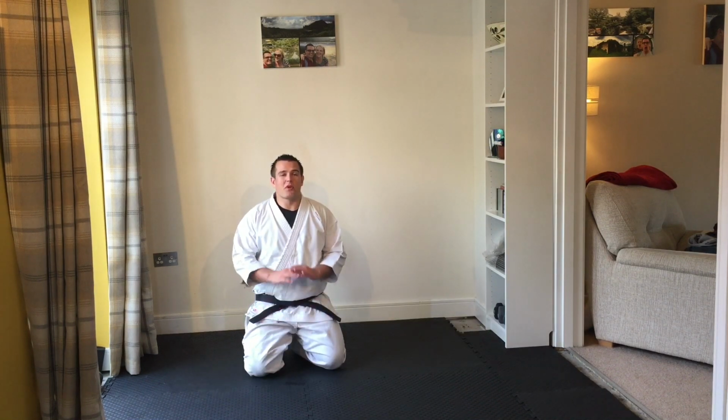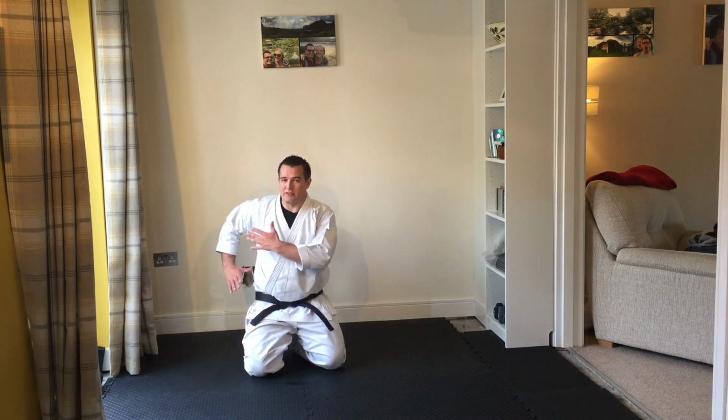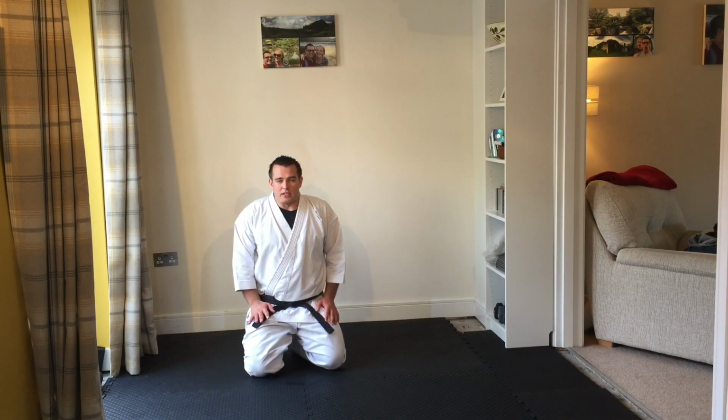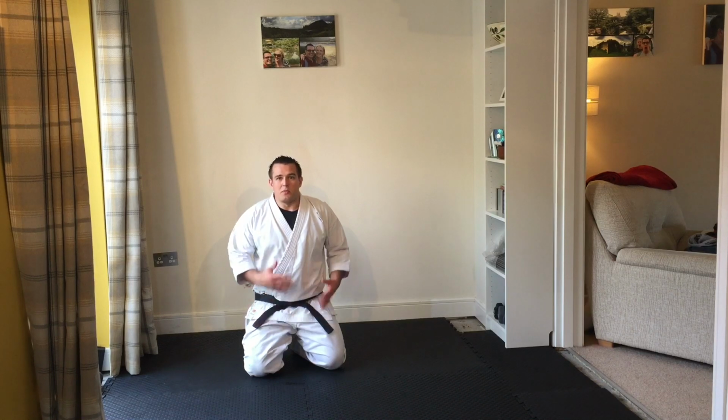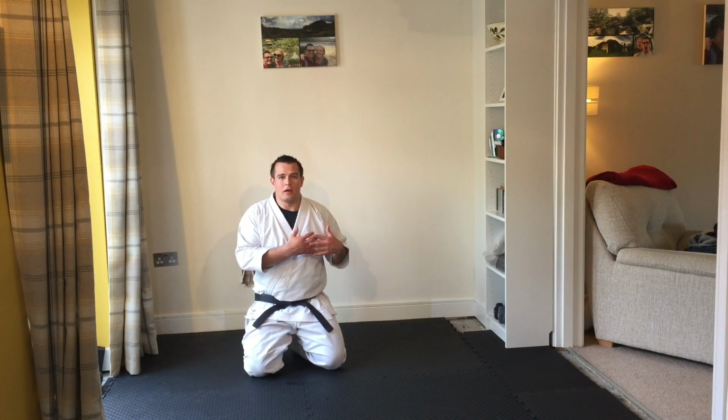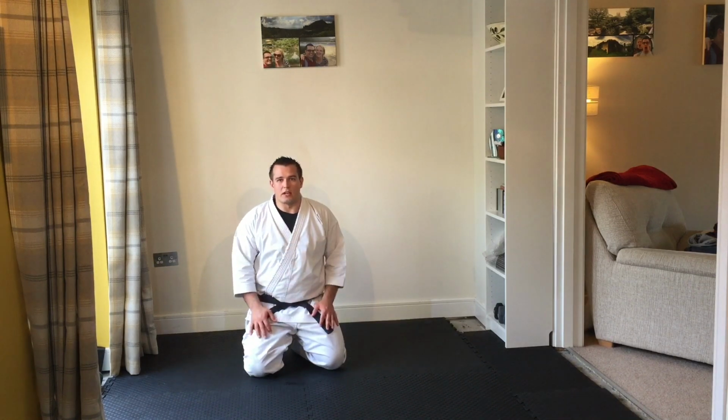Exercise number 4 is by far my favourite exercise for activating the side of my core. I love this exercise and I love all the variants of it, because for me, I always feel the tension that it generates most clearly, and I really like the feeling that I get from it. So for me, this is a personal favourite.